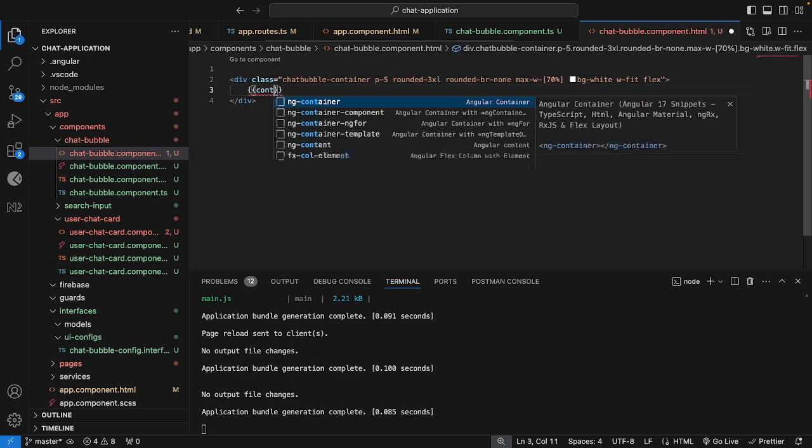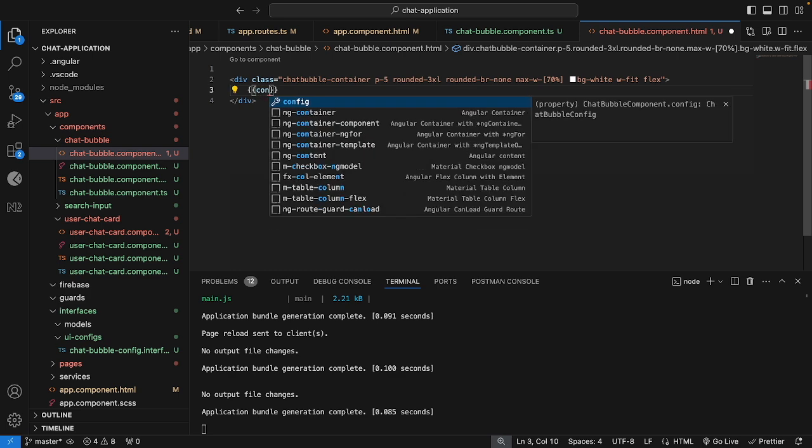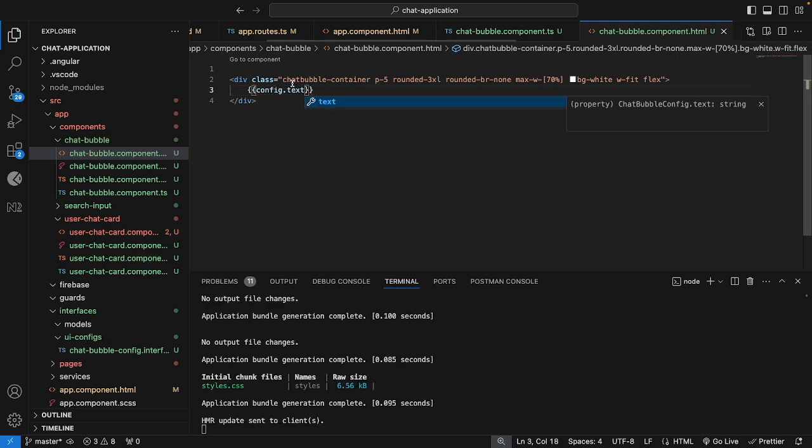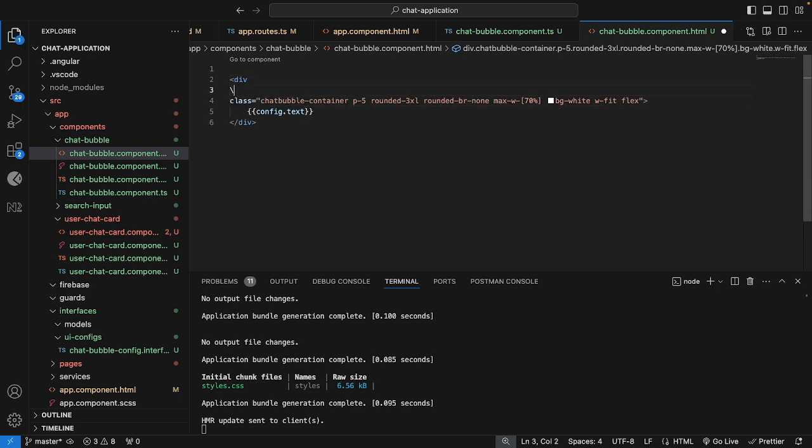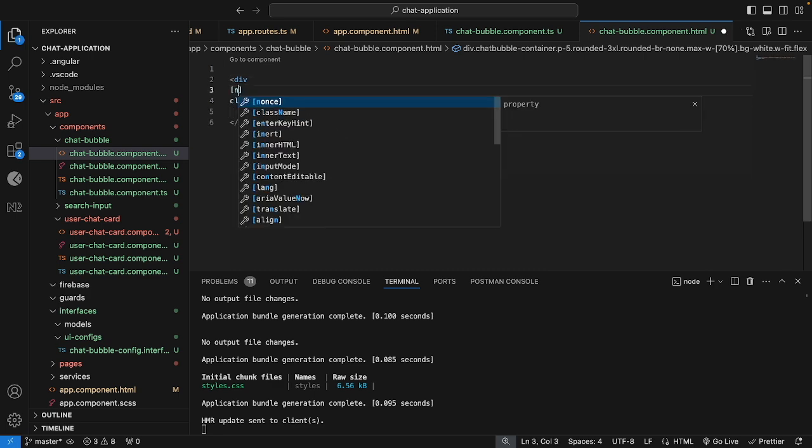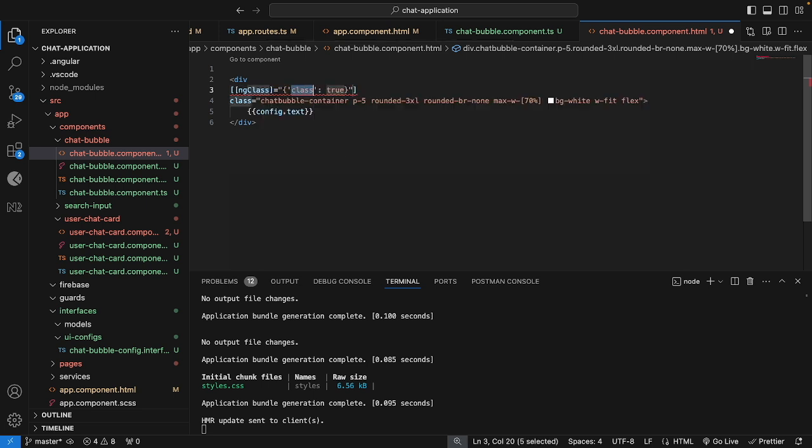And then in here I'm just going to display my config, so this is the text, because I want to display text in there. Now there's a couple of ng classes that I want to add in here. These are just going to be the conditional classes.